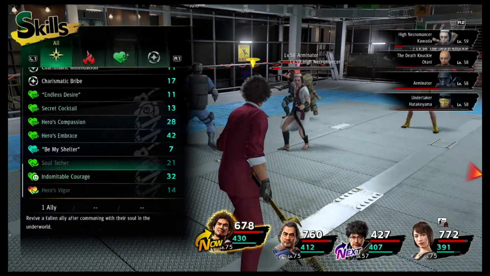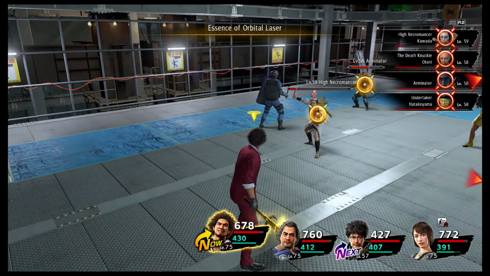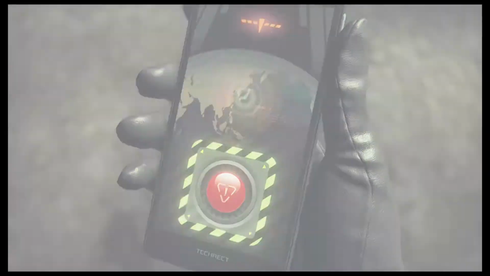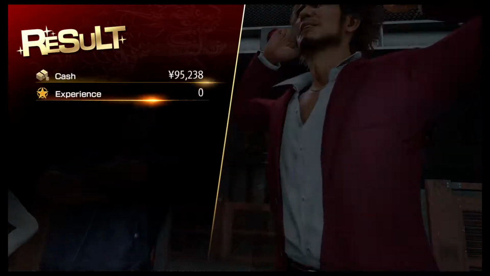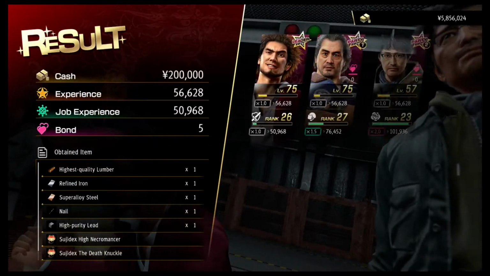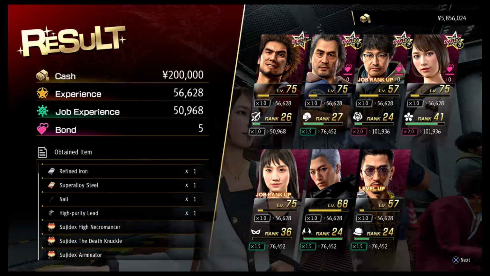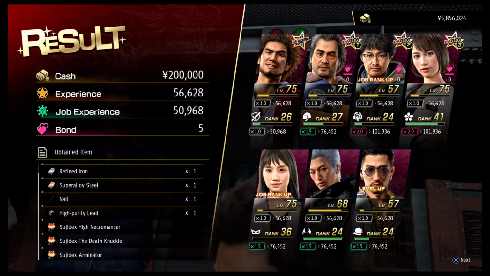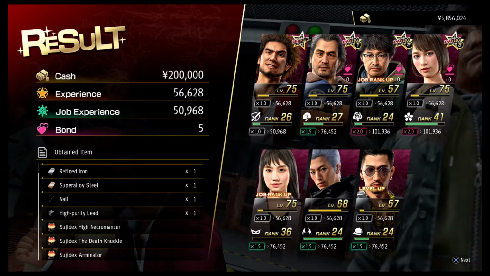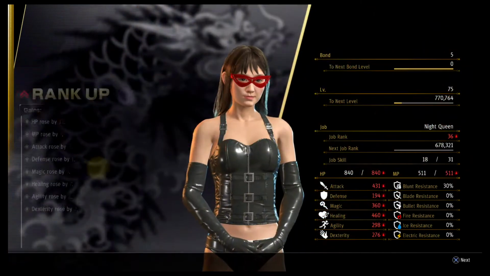Hold it together. Looks like we've got a gold variation on our Houndmate with the spiked balls on for hands. High Necromancer, the Death Knuckle, and Arminator. I would have given them a chance to show off what they had, except that I really needed to win in 5 turns. I'm getting stronger.